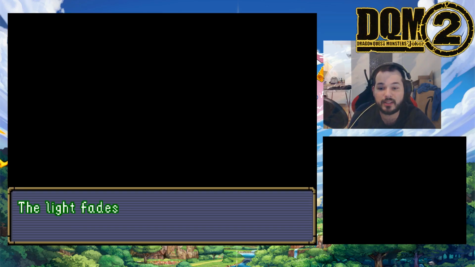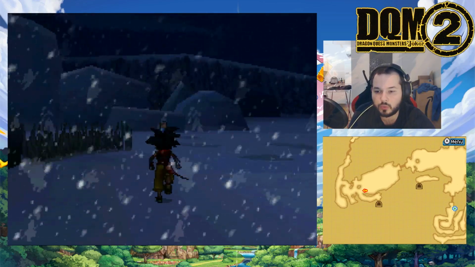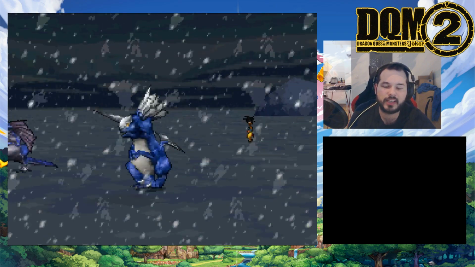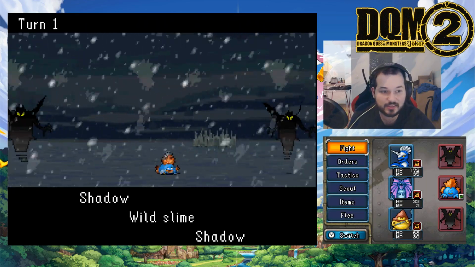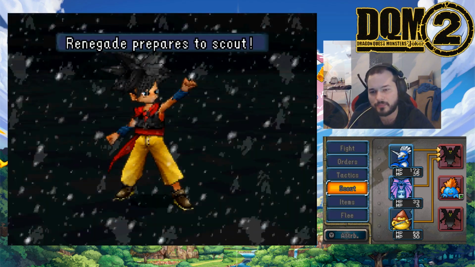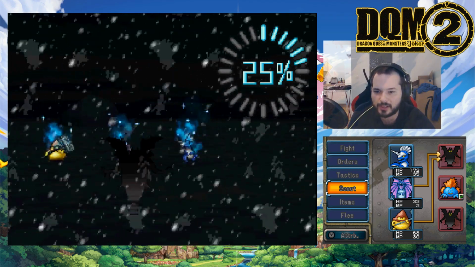Wow, we didn't have to fight because now it's night and that rhymes. Awesome. Ooh, there are wild slimes around here when it's night. I hope that the encounter in the cave doesn't change. Oh, shades! Awesome! Shadows. Okay, I really like them. They look really cool. I really like the design.